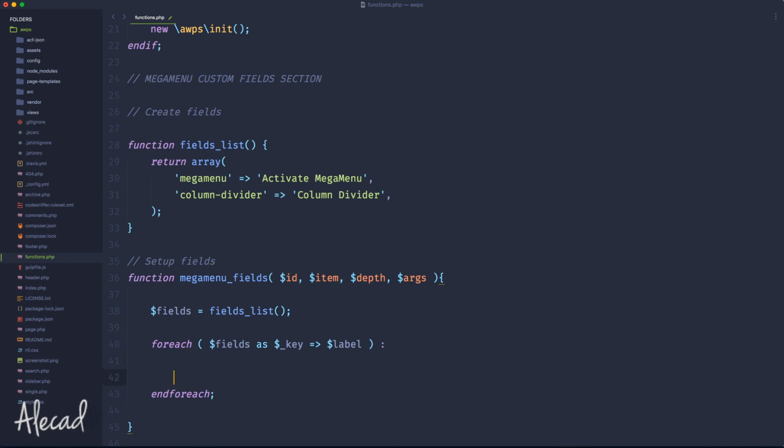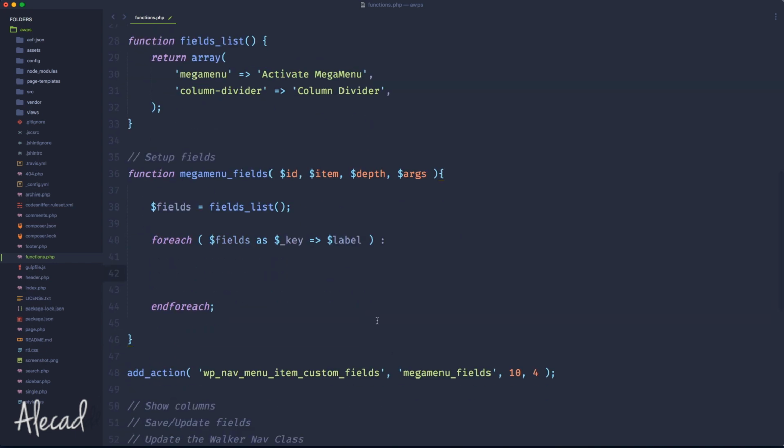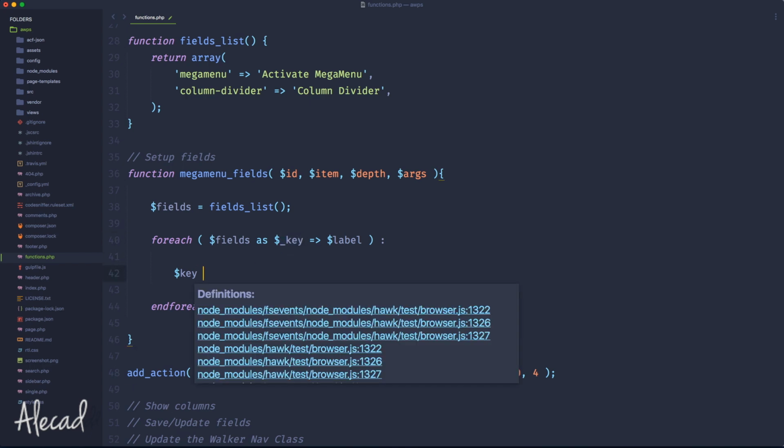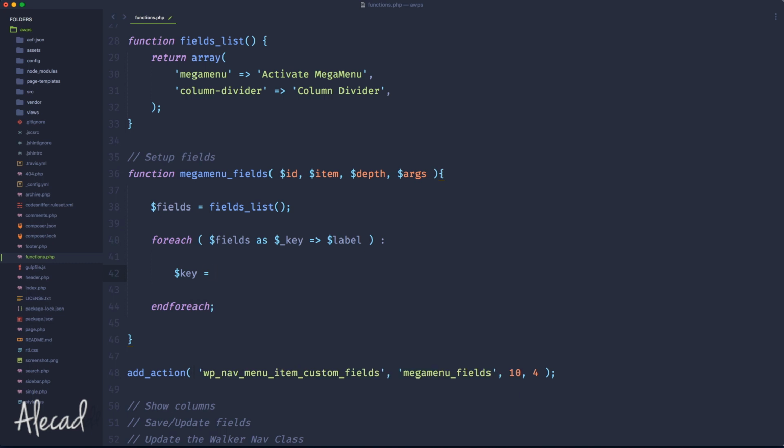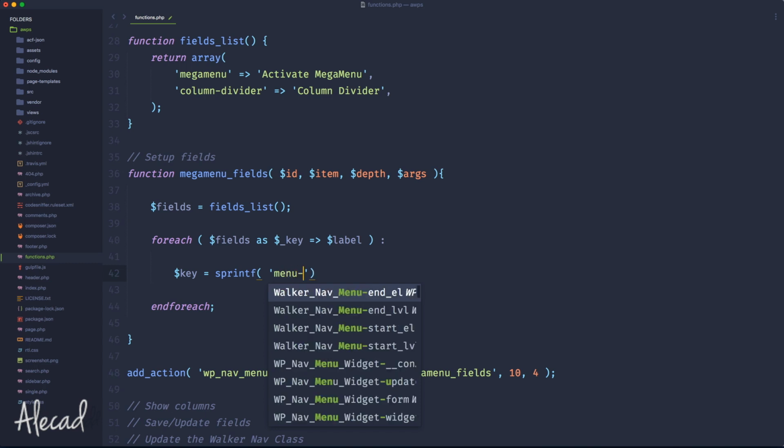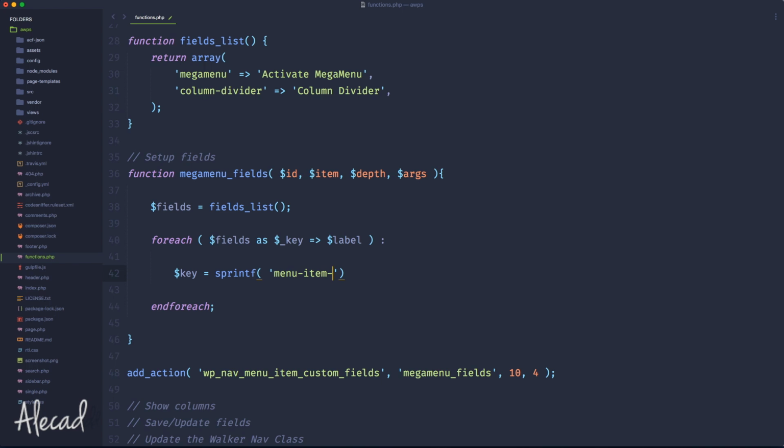So now we can generate all the stuff that WordPress requires in order to have custom fields in the appearance menu area. The first is the key. That's why I haven't defined the actual key of my array as simple key, but as _key, because the key needs to be different. The key needs to be printf, a method to associate a unique token to a unique variable, and the key needs to be menu-item- and then the actual ID that I specified in my array. So %s to set the token, and then _key to replace that token with my variable.